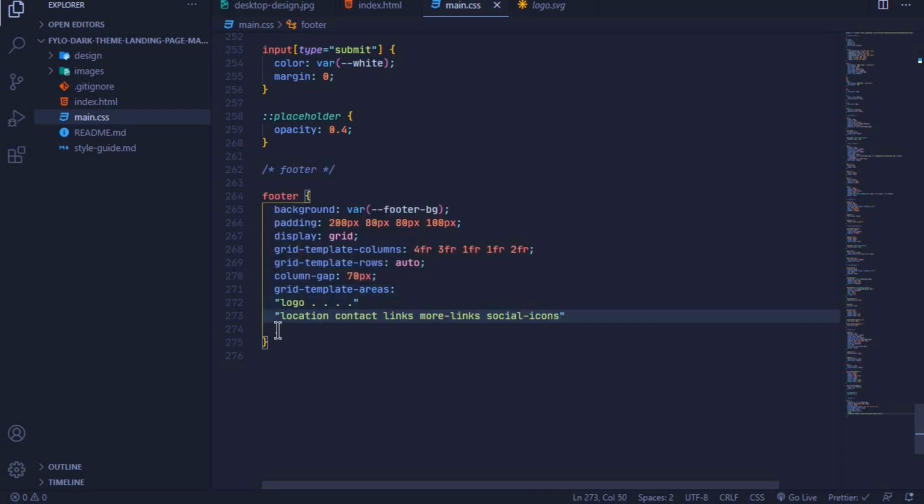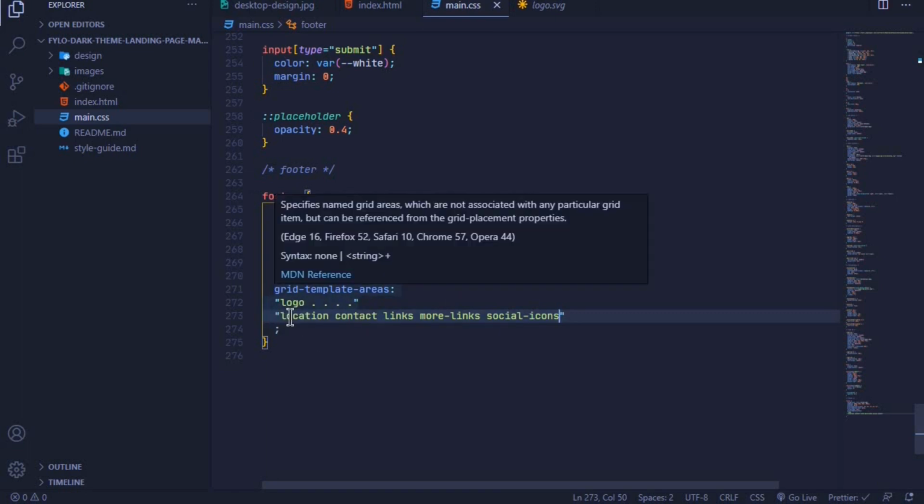So this is our grid system here. We have 2 rows. The first row only has a logo and the other spacing is empty. The second row has all the content, but we are giving it different content depending on those small locations of the grid.